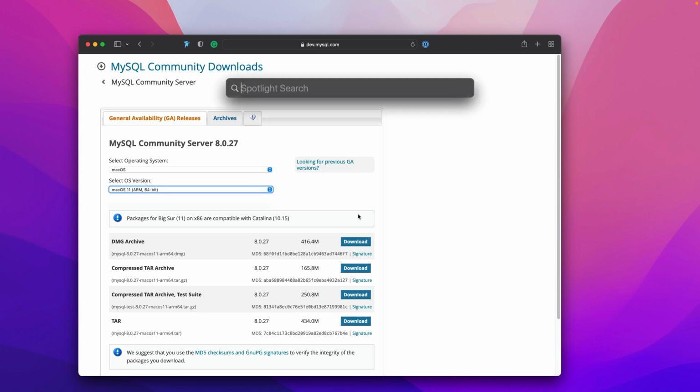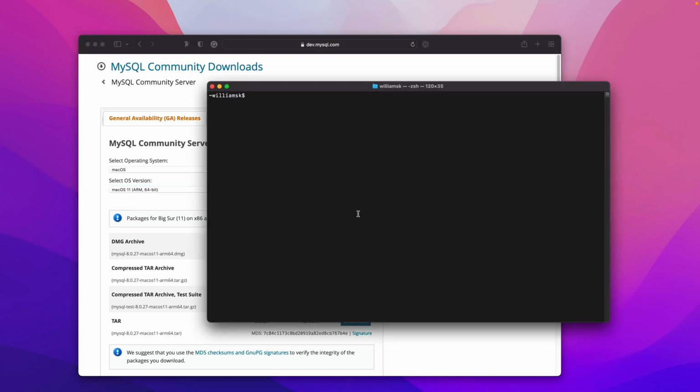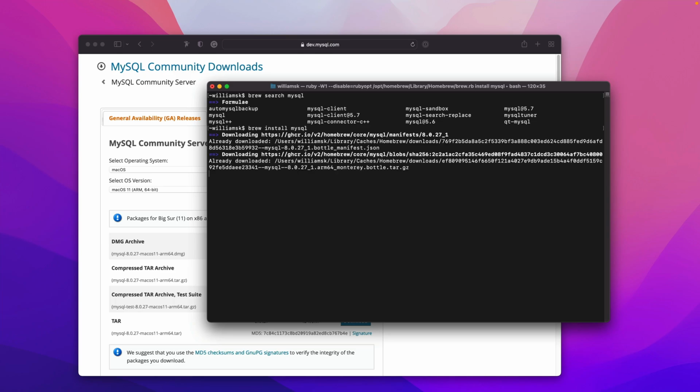So we're going to open up Terminal, and we're going to do a brew search for MySQL, and it's going to populate the different types of formulas that we can grab. If you needed version 5.7 or any other type of connector or client, you can grab it here. But for our purposes, we're just going to grab this MySQL version here, and type in brew install mysql. Then we're going to run this command. This might take a minute depending on your machine, so just be patient. When it's done, we'll jump to the next step.